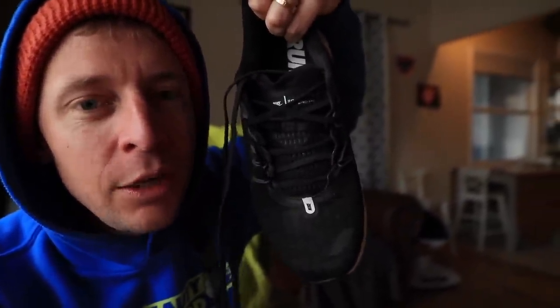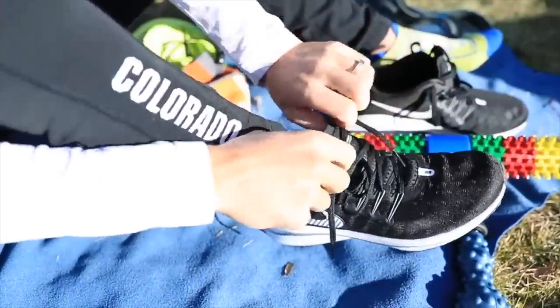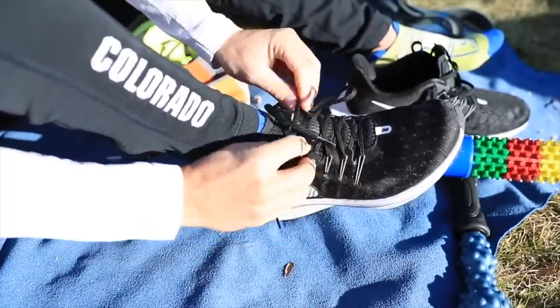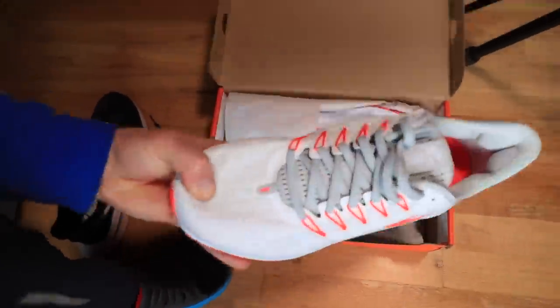So that's the shoes right here — the old Vomero 14s. But the issue that popped up was with the tongue of the shoe, a really major issue. The tongue on the Nike Vomero 14 is too short. I tried different lacing techniques; nothing ended up working, so I had to stop running in them. Then word got out that Nike finally updated the tongue on the Vomero 14.